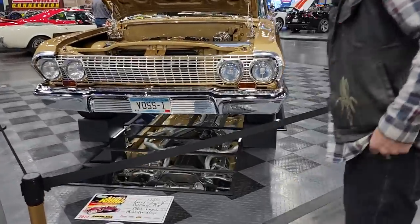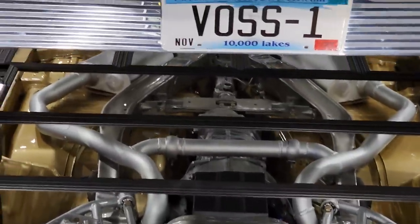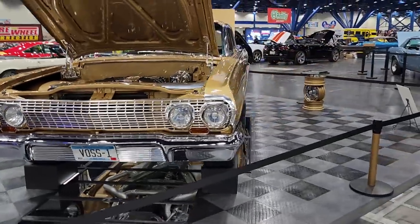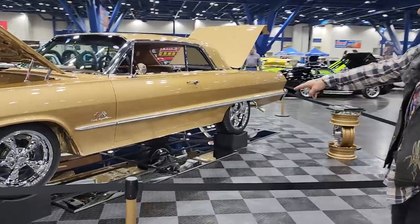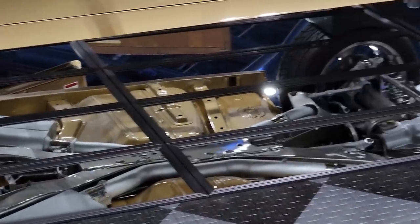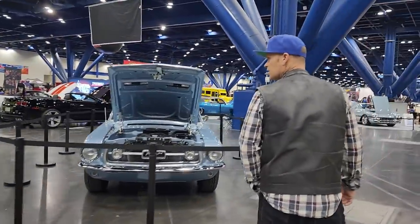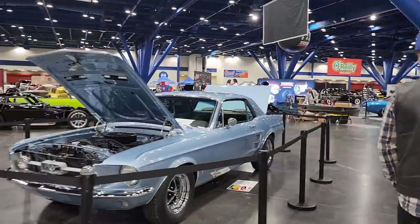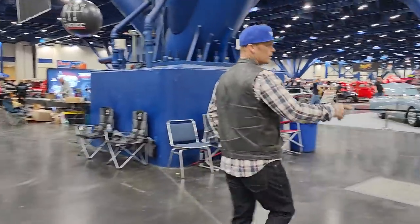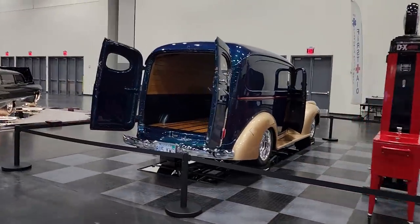Look at the detail — just detail, detail, detail. If you come over this side, that's called passion right there underneath that car. Doing something like that is not done in a couple months or six months — that's called passion. Wow, absolutely gorgeous. Well done on the car. Gorgeous, nice color. I like the setup with the gas pumps here — love to take that home. Beautiful, gorgeous, can't say it enough.